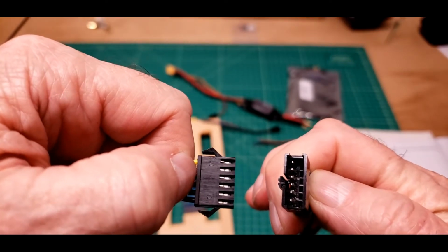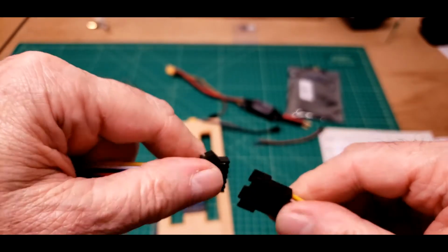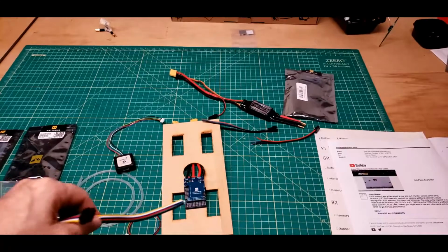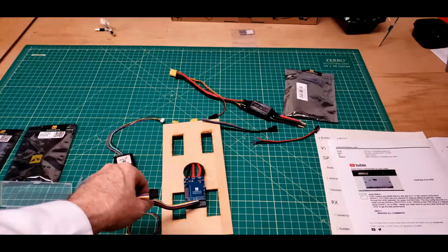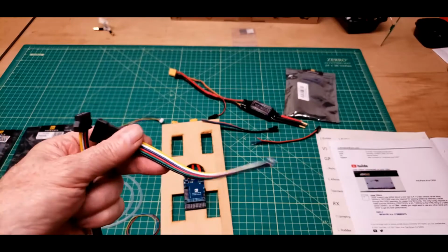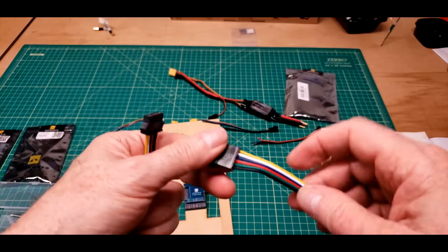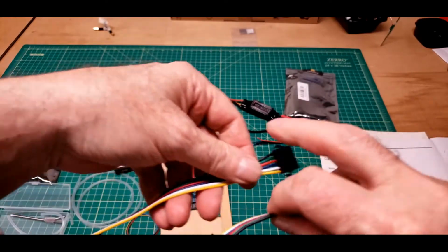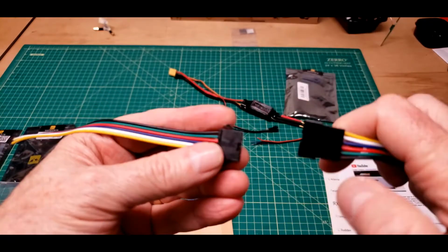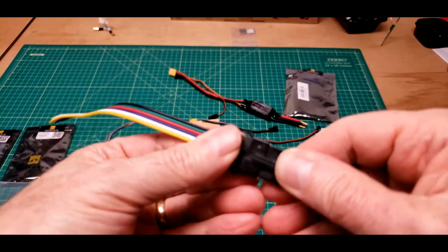receiver side. Voltage, ground, CRSF, and Mavlink, hopefully. And this wire is too large of a diameter to be soldered into those holes. Those holes are just too small to get this wire in after you strip it. So I'm going to have to put some regular pins in that. Put some pins on this end of this, and then this will be soldered to the end of those shielded cables you saw me put in the wings. And then when you put the wings on, you'll snap these together.